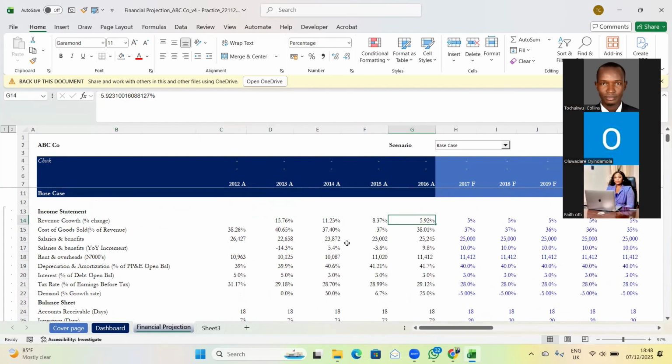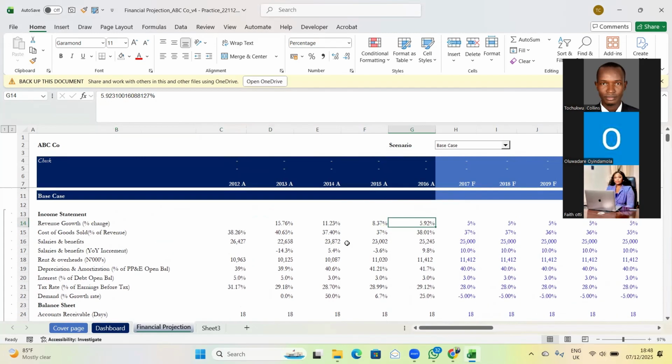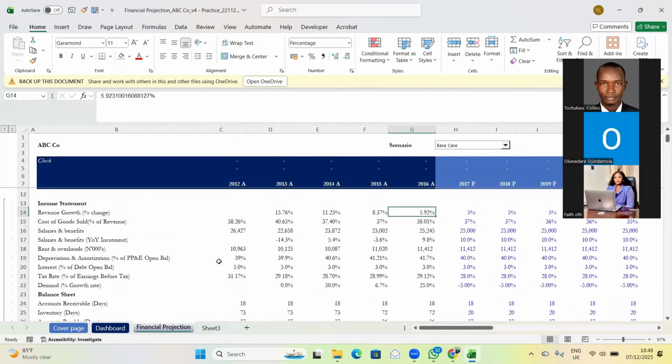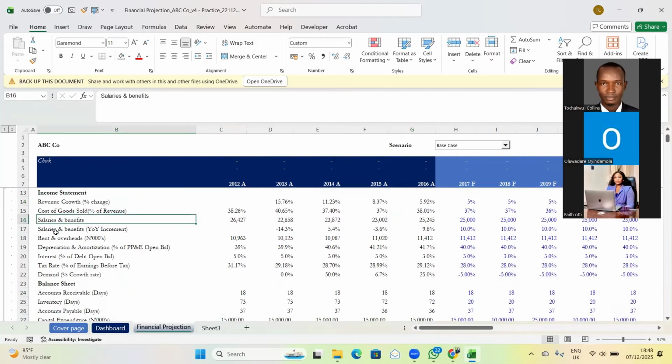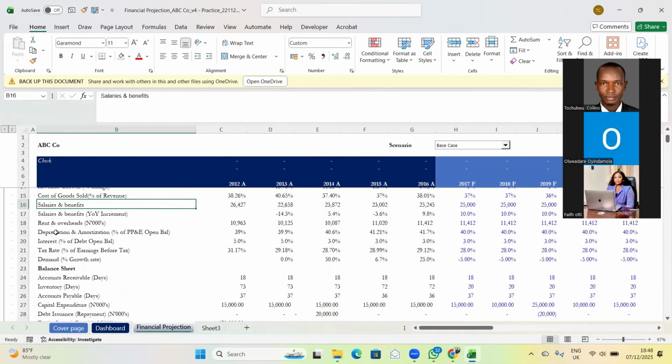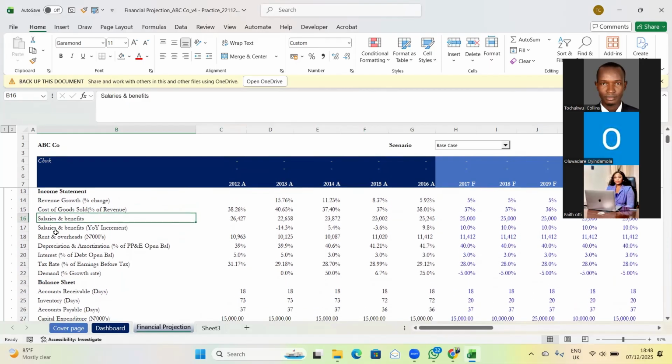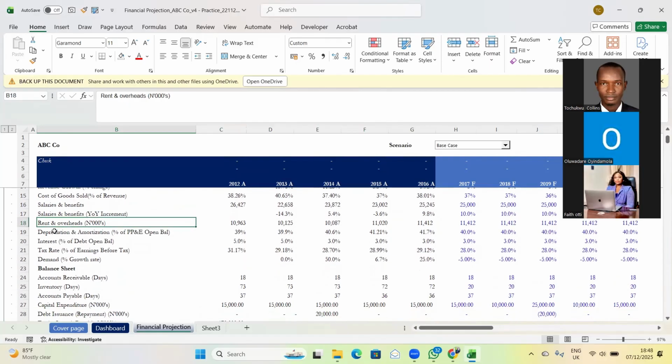I can just go through their historical financial statements and know how their revenue has been growing over time, how their cost of goods sold is related to the revenue. I mean, the percentage of cost of sales to revenue, the salaries, if they want to increase their salary, what is the percentage of salaries to revenue, salary growth year on year, rent, overhead, their depreciation and amortization.